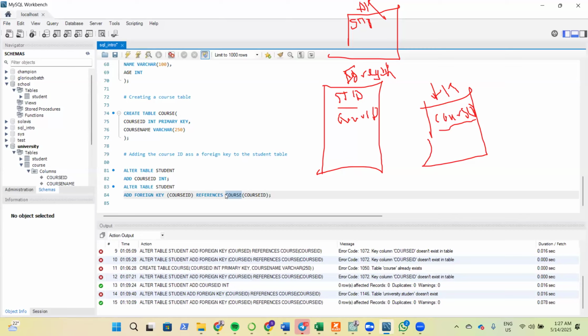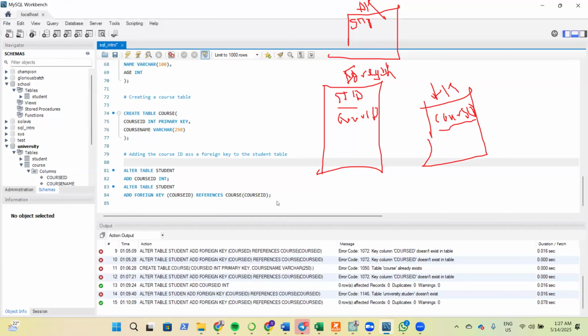We just do foreign key, course ID, reference, course. In this last line we will not need to use add. You just need to reference it. Okay.